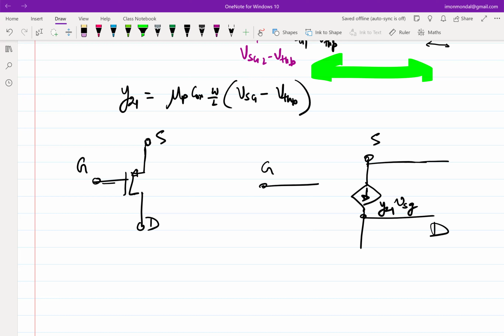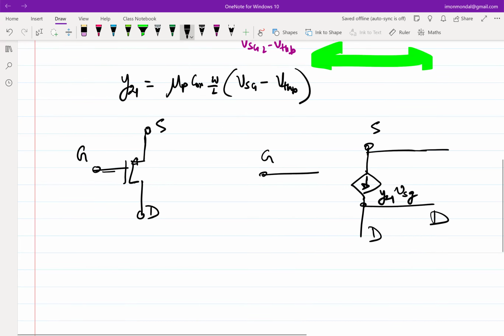So wherever you see a transistor which is biased in the saturation region, that is a critical distinction to make. If the transistor goes from saturation to the linear region, this will not be the two-port equivalent, because you cannot neglect Y22 then, right? Because the curve is no longer flat. So a non-zero value of Y22 will appear. Then you have to modify the incremental network. So as long as the transistor is in saturation, this is the model that we can use.